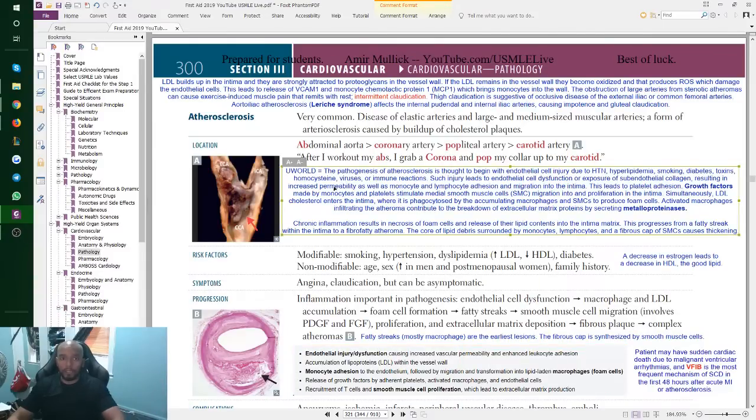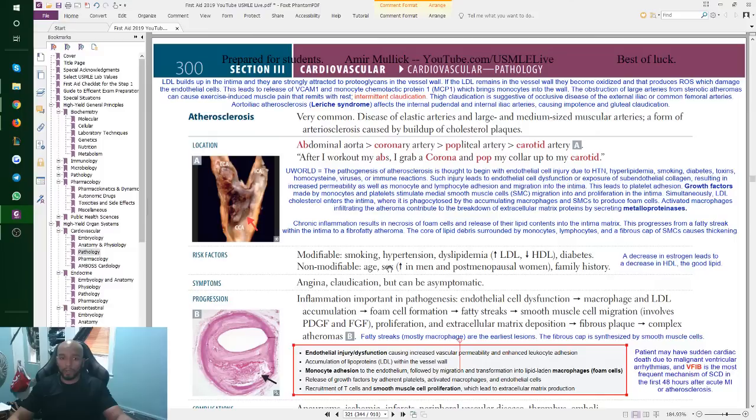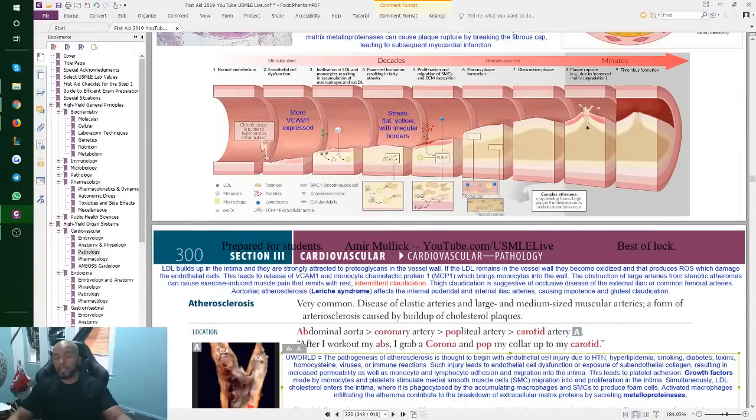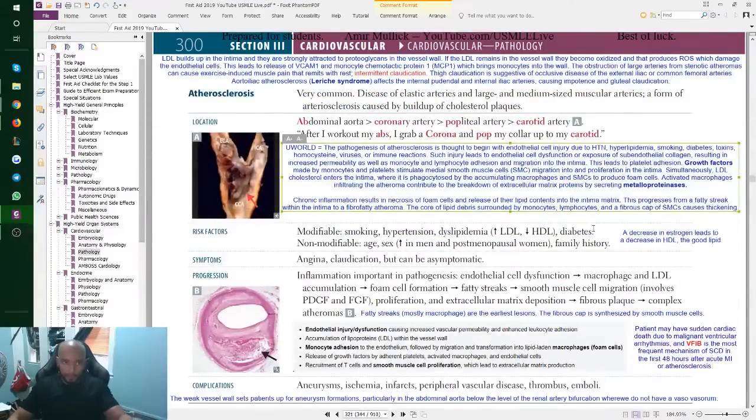Up here is again from older U-World. This is from the newer U-World. This is from an older U-World. A complete breakdown of how it all happened, right? You could read that, but one important thing I want to point out again is the metalloproteinases. Metalloproteinases are the ones that lead to the ending over here where you finally end up rupturing the plaque and making a thrombus. And this is when the person is now going to have crazy symptomatic issues because of the atherosclerosis.